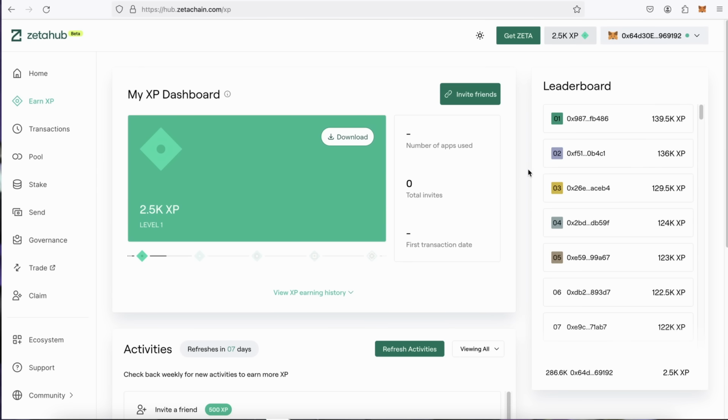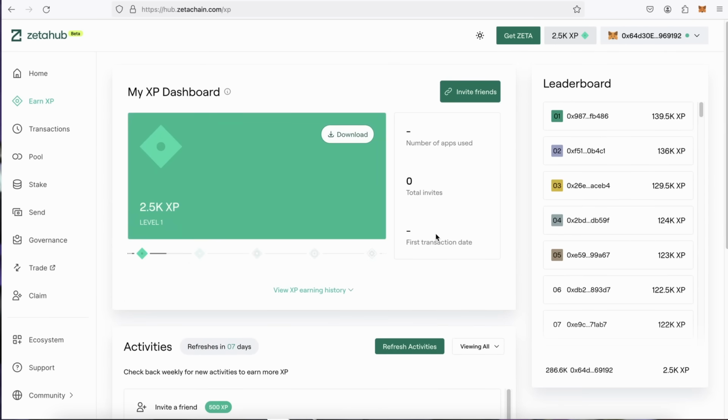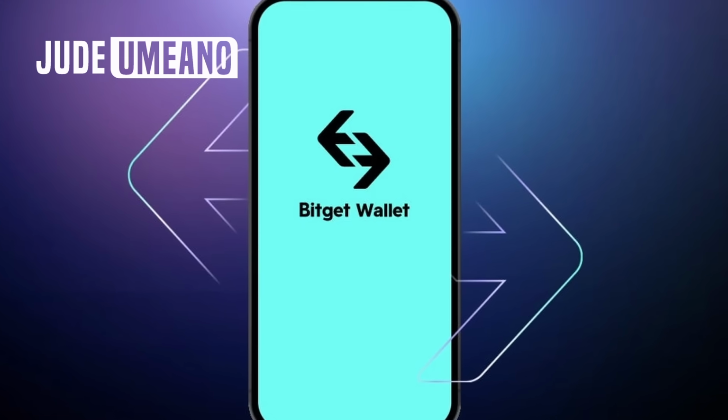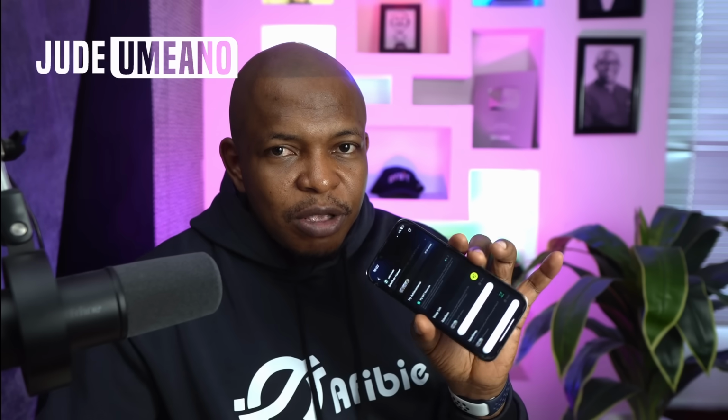So every week, what Zeta does, they bring out a new task. Just come here, complete the tasks every week, so as to keep on gathering your XPs. Now, what can you do in addition? In addition, you can download the BitGet wallet. Not the BitGet exchange, but the BitGet wallet. In the BitGet wallet, you can see that there is a Zeta, 350,000 Zeta is up for grabs. So you can click on it and just perform the tasks here. If you want to receive the reward in the same wallet, what you can do is that when you download BitGet wallet in your phone, you can import the private key in your MetaMask to your BitGet wallet and use that to perform the tasks. So it is the same wallet you receive all the rewards.